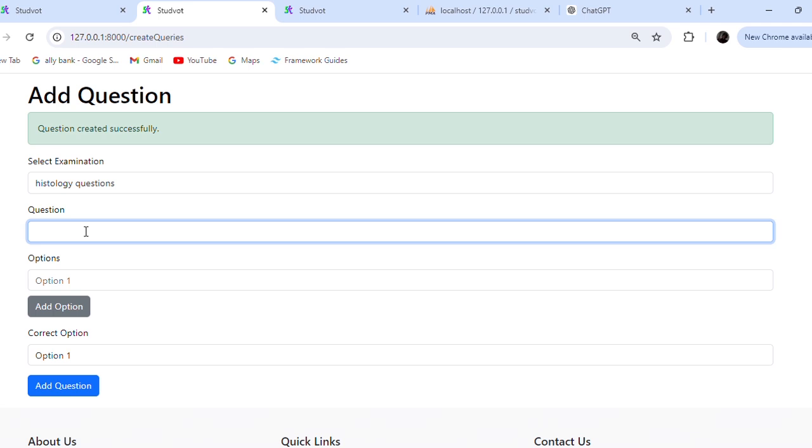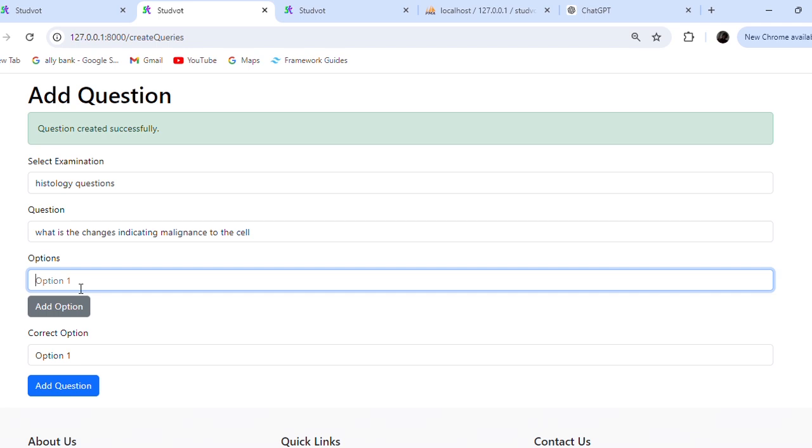We can add another question. Maybe what is the change indicating malignancy in the cell? Option 1 is increase in size.